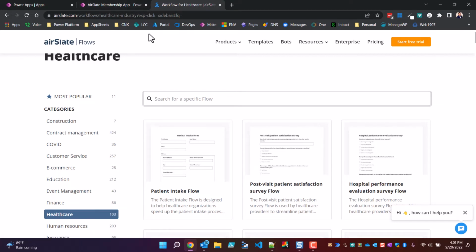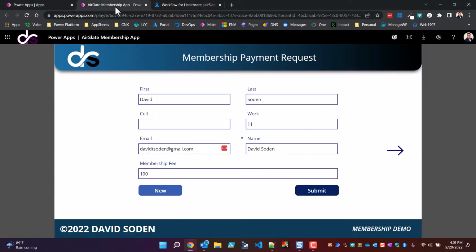So let's just jump into this now that you understand a little bit about what an AirSlate is, or a slate, as well as the company AirSlate. And then what we're going to do is show you at full circle how this all works. And actually, to wrap up things, one of the things I will show you is how you can take the information out of the PDF, bring it back into Dataverse so you have a fully completed record. And not only that, we're going to extrapolate all of the documents along with the document signing certificate out of the system to prove not only did they sign, but it's going to have all of the metadata details about the signature process as a whole.